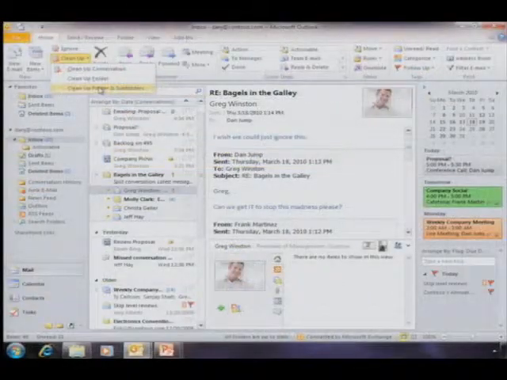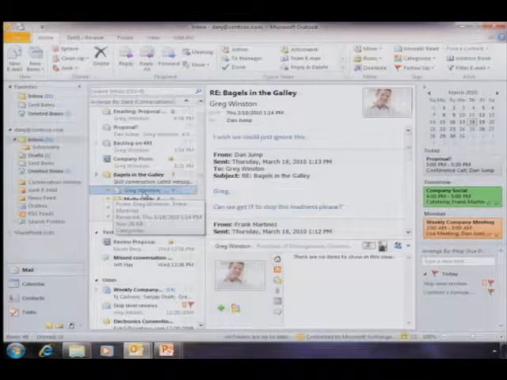So clearly, like I said, you can clean up just a single conversation, or you can run it on a folder. When I first installed Office 2010, I ran it on my entire inbox. And it deleted about 700 messages right off the bat that I didn't need. That saves me space, it saves room in my inbox, and it really keeps my inbox clean and a lot better. So when you clean up the conversation, where do those emails go? They go into your deleted items folder, and that's actually configurable. So you can get them back. They're not gone forever unless you configure it that way.